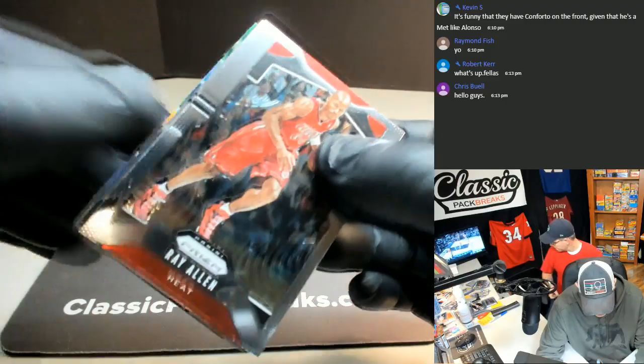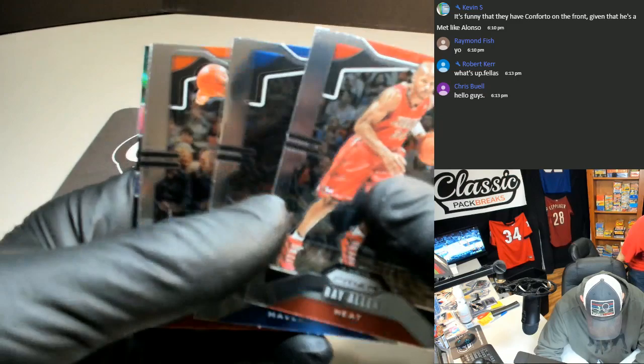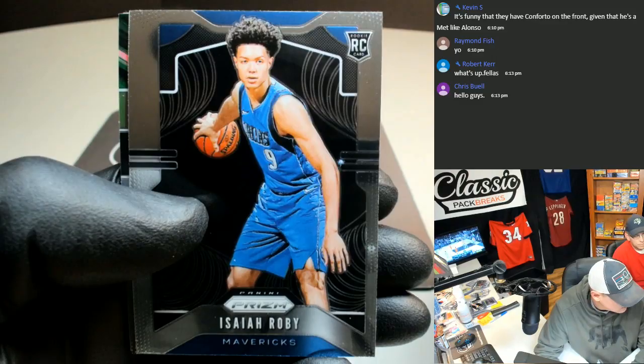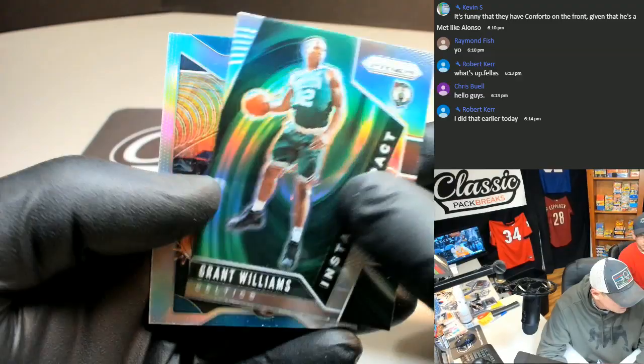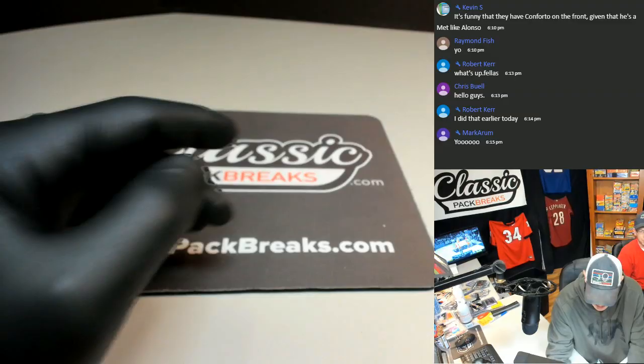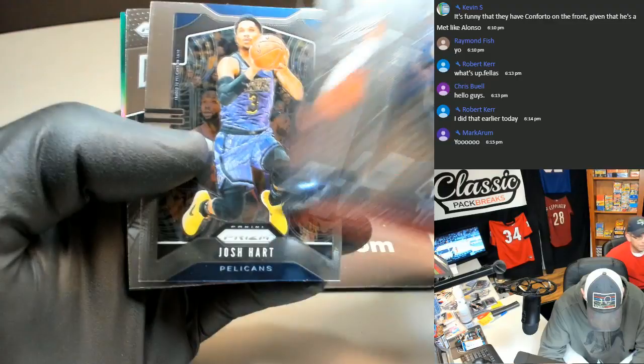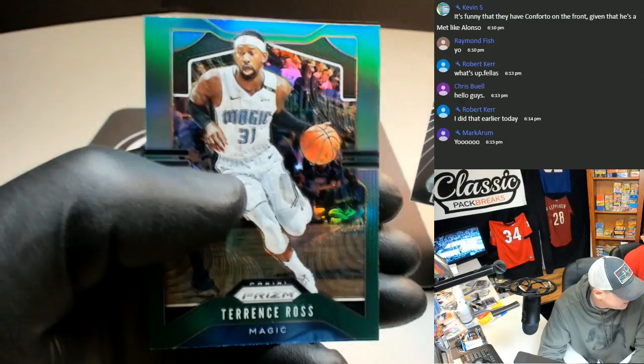Here we go. Prism Basketball. Ray Allen. Courtney Lee, Rubio, Isaiah Roby, new guy. Looking for rookies in color here, guys. Grant Williams, Celtic. Yeah, you're in, Robert. Oh boy, Robert. Get him in there. Terry Rozier, Prism. Okay. All right. He's got it. He's at Prism. So it begins. Well, it's on the box. It's written on the box. Makes it easier. Yeah, it makes it a teeny bit easier when it's on the box. What's up, Mark? Mr. Mark A. J.J. Redick. Shamet. Westbrook. Josh Hart. Kuzma. And Terrence Ross. A little bit of Prism on the docket. What you up to, man?